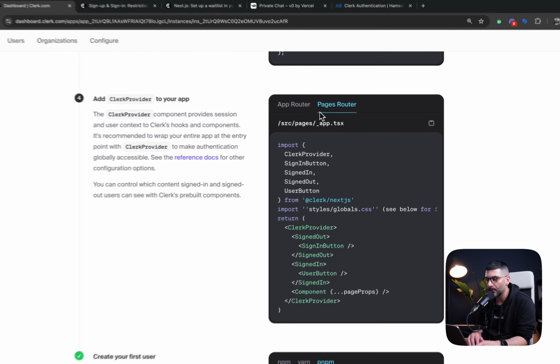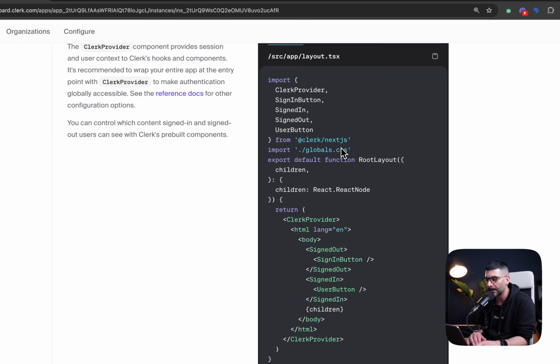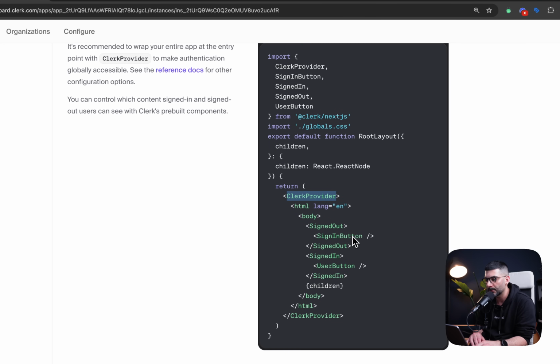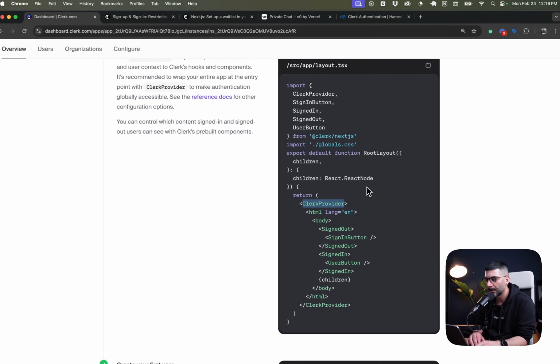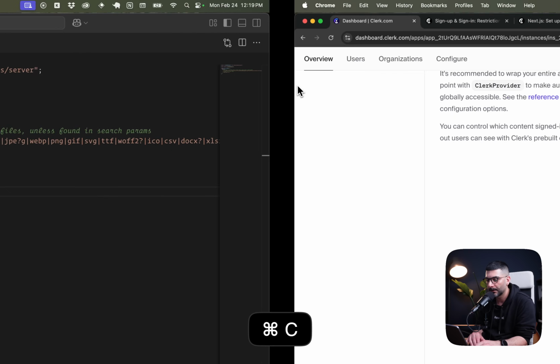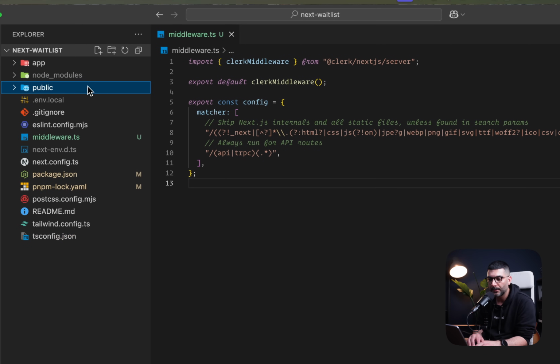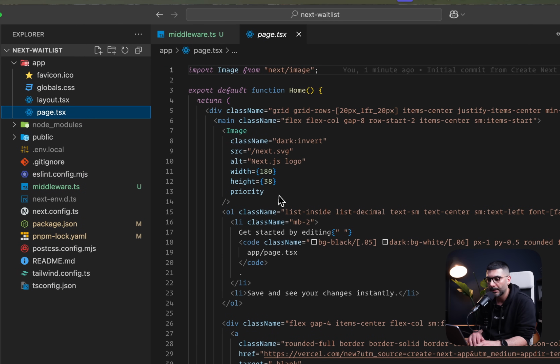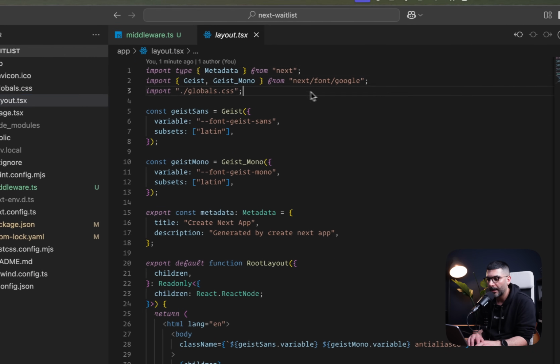And now in the app router, we need to add the Clerk provider to our root layout. So let's just go ahead and get this stuff from our Clerk package.